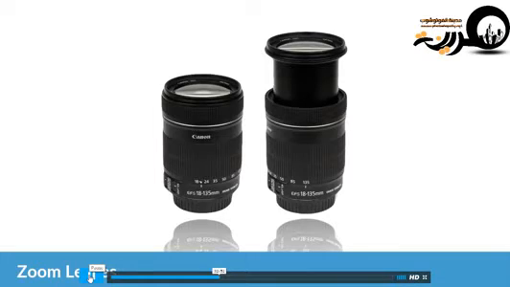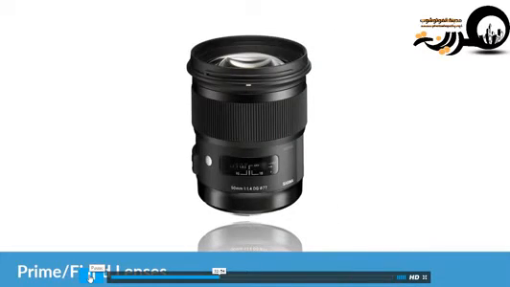The other types of lenses that you're going to be dealing with are what we call prime or fixed lenses. It doesn't matter what you call them, prime or fixed, they are the same thing. Basically what this means is they only have one focal length and cannot be zoomed in or out. So it's only one focal length that we have on these. They cannot be zoomed in or out. Prime lenses can be any focal length though. They can be wide, they can be normal or general, or they can be telephoto. And we'll explain those terms in a moment as well.